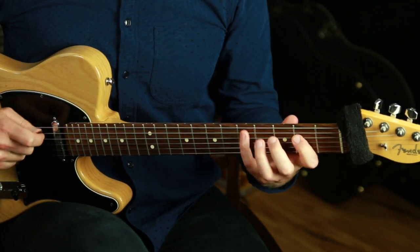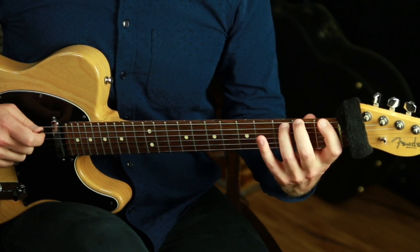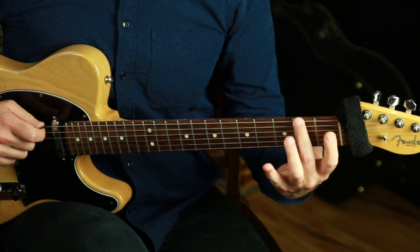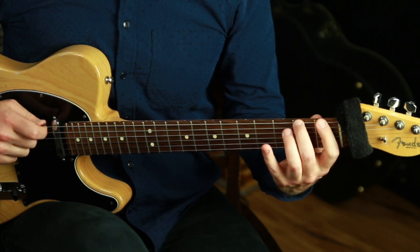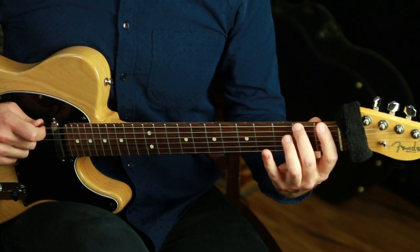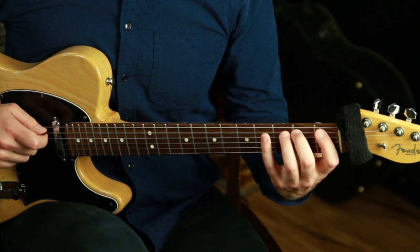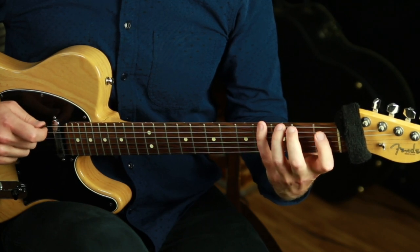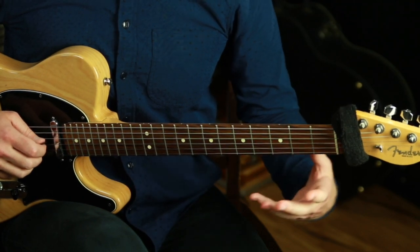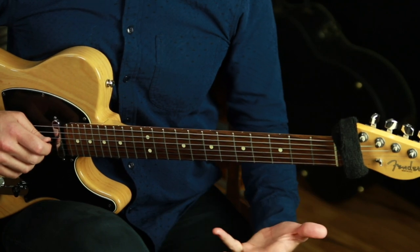Obviously on the way down you have to, but I'll just do this one again because this is the one where people keep them all the way down. Don't do that at all. As soon as I play the next finger, this is up. I'm not lifting it way off. I'm just lifting off the pressure. So it might look like it's touching the string still, and it might even be touching the string still, but it's not pushing down. So I'll do it kind of exaggerated to show you. That's how we keep things light and smooth, and that's just always don't have a note down that you're not using that you don't need.